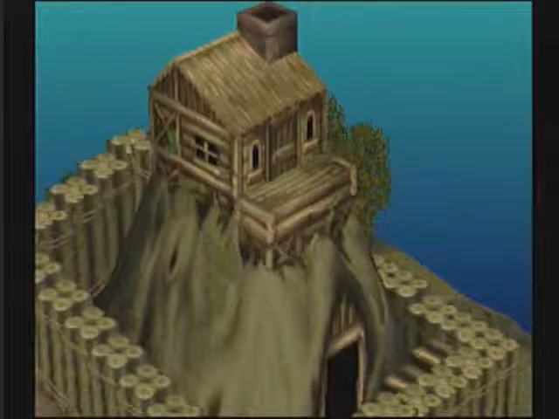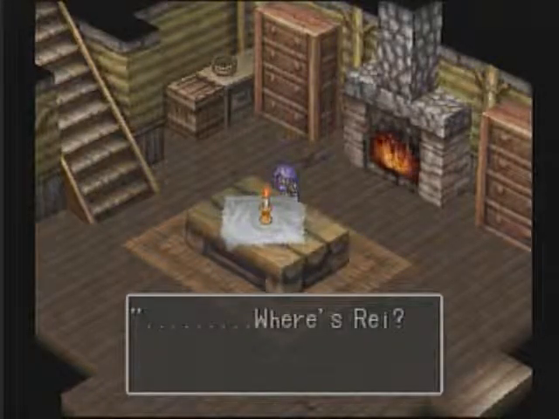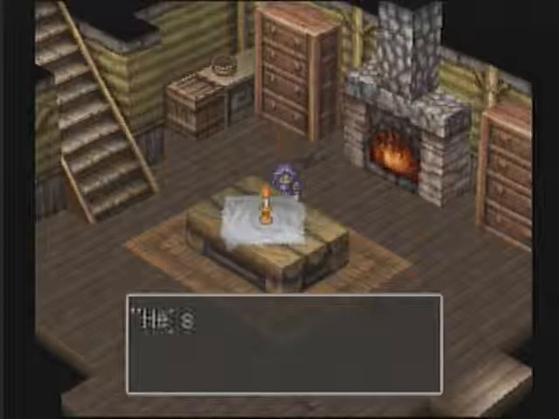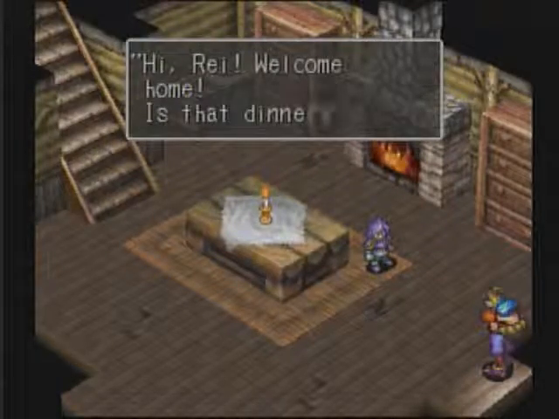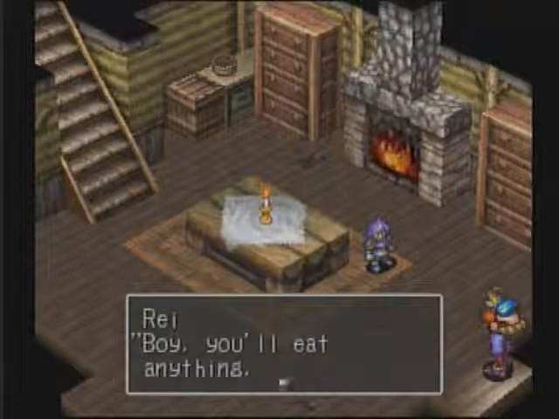In case it eluded you guys, that little boy is the dragon that I was earlier. So you know. Where's Ray? Ray? I'm hungry. He's home! I guess I should do high pitch, that's a girl. Hi, Ray! Welcome home! Is that dinner? Boy, you'll eat anything.